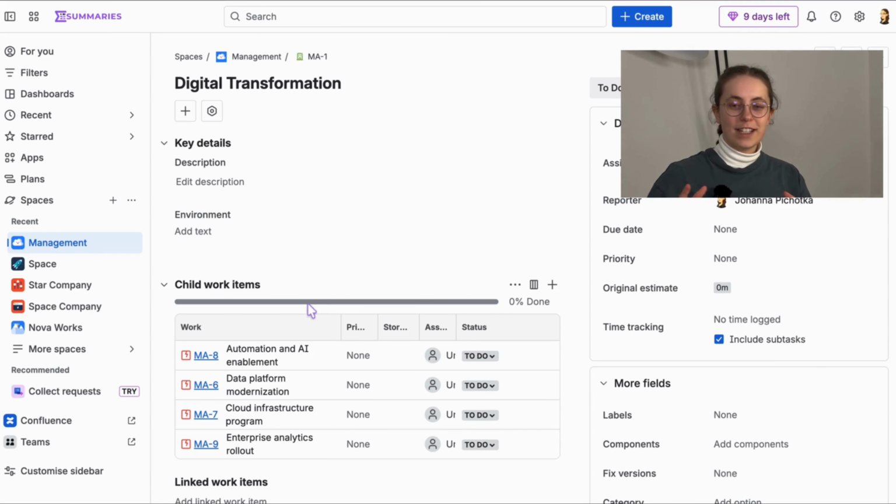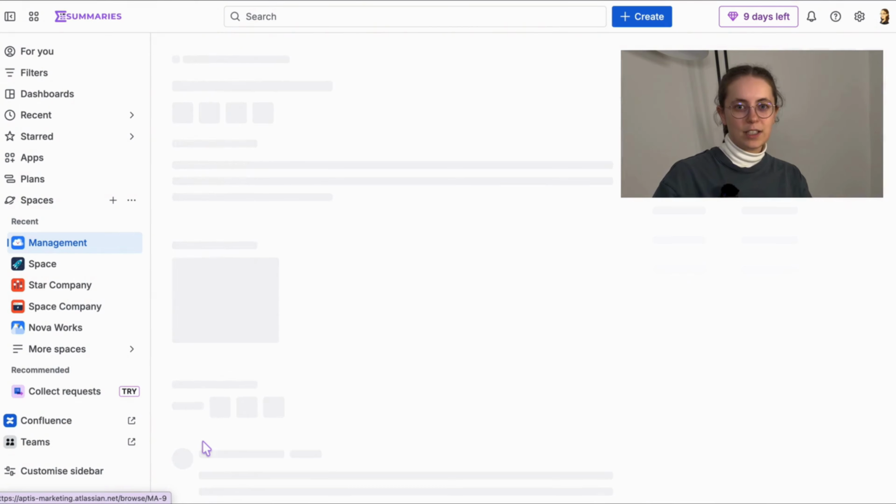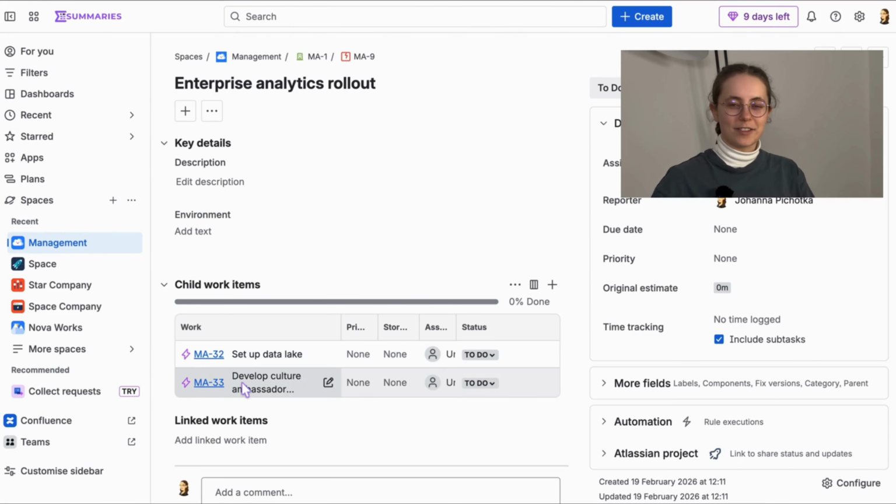What you might notice now is that we can see the initiatives underneath this portfolio item, but we cannot see if those initiatives have epics underneath them. For that, we need to navigate back to the initiatives again. In summary, this panel only shows you the direct child work items of the work item that you're viewing. And I believe that's it for this video. Now you know not only how Jira hierarchies are created, but also how to work with them in Jira.